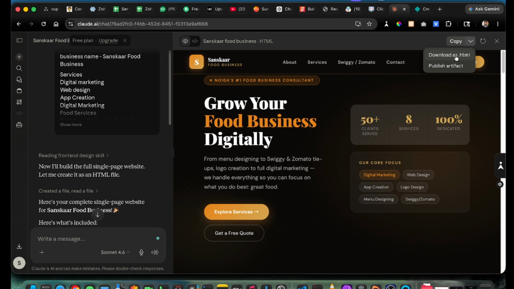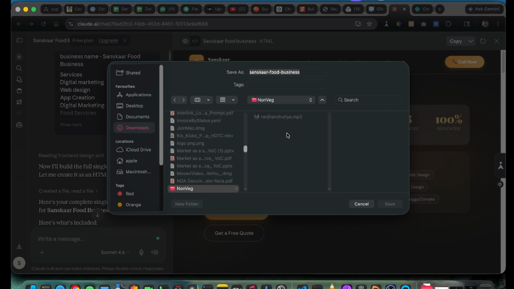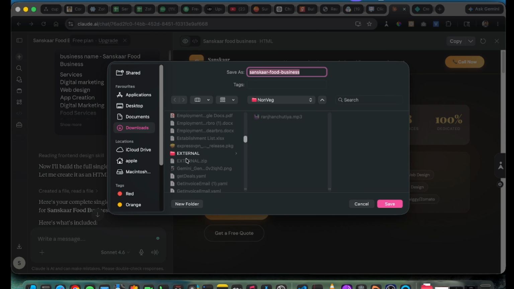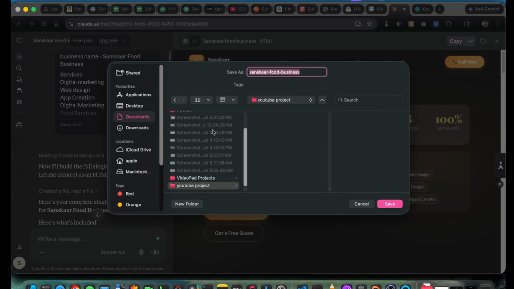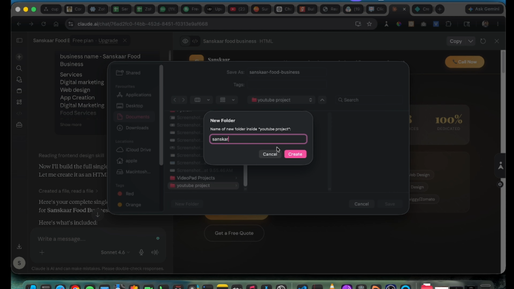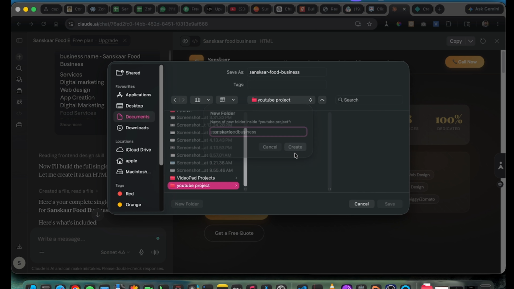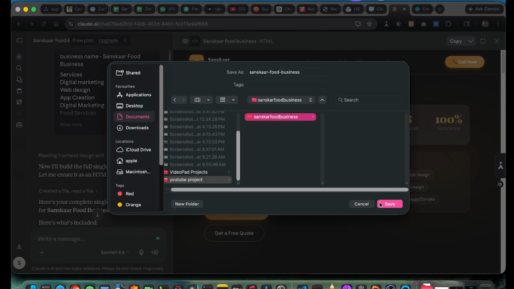So we just need to download it as HTML. Okay, so we have named it as the business name inside the folder, and let's save it here.